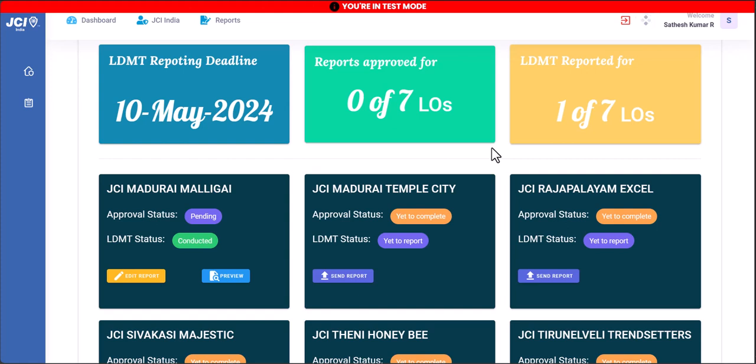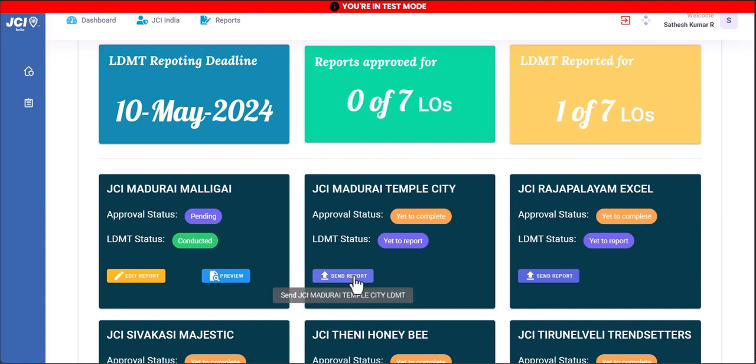After verifying all the documents that you have uploaded, it is up to the authority to either approve your report or reject it. Once I have submitted this report, the reported dashboard has changed to 1 of 7, but the approval status is yet at 0. As and when the reports are approved, your dashboard will get updated.